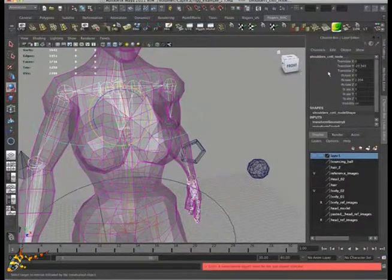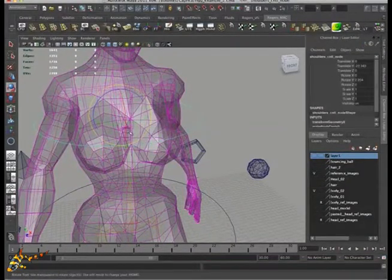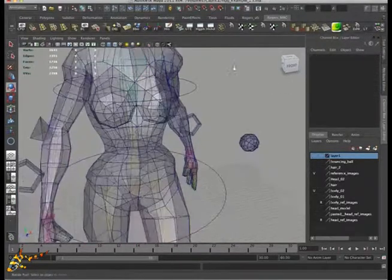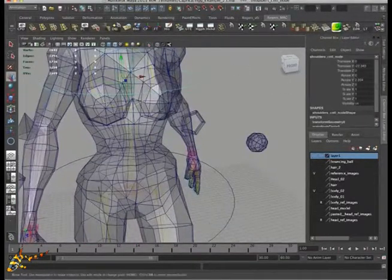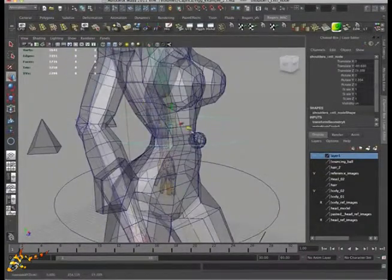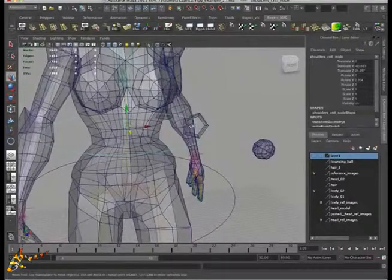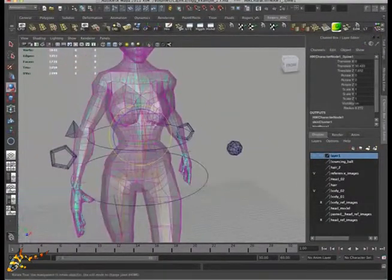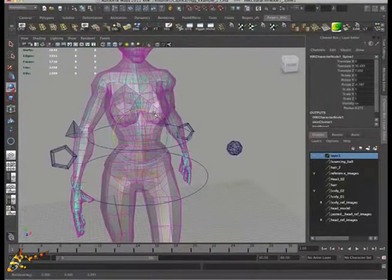Constrain remove target. Oops, so let's go again. That one, constrain, and let's actually move it down even further. And let's position it, and let's constrain it to that joint. So that joint, and I'm going to just hit E just to see what this joint controls. There you go, that'll do it.